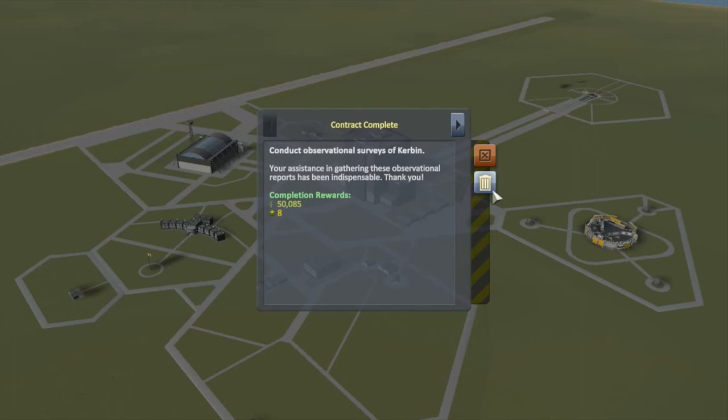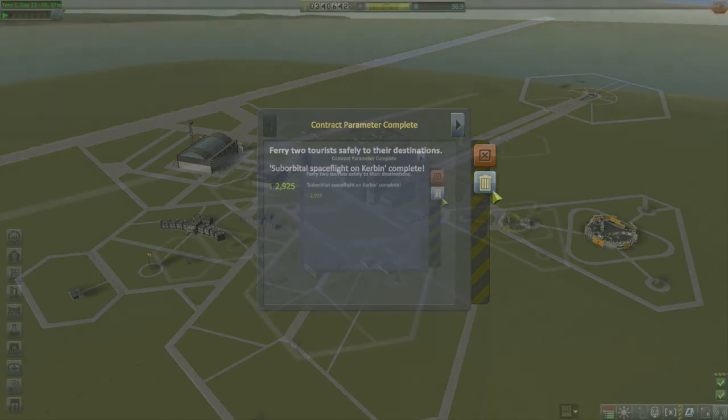Got money here. Survey contract. Your assistance in gathering these observational reports has been indispensable. Thank you. 50,000 Kerbucks, 8 reputation, and then money, science, and rep for the two surveys. Orbit and suborbital over Kerbin for the tourists.